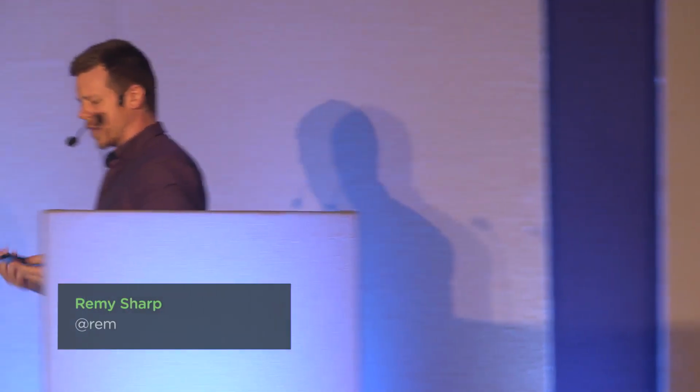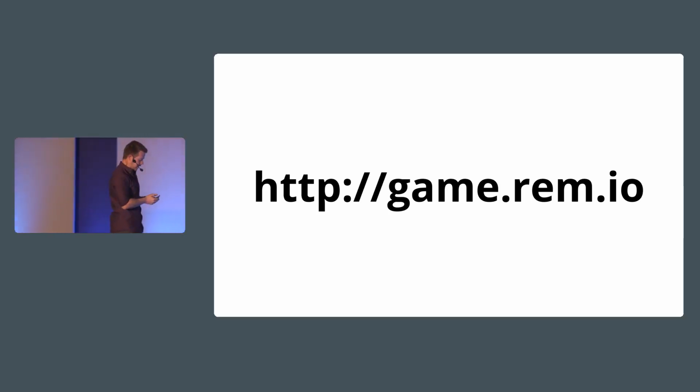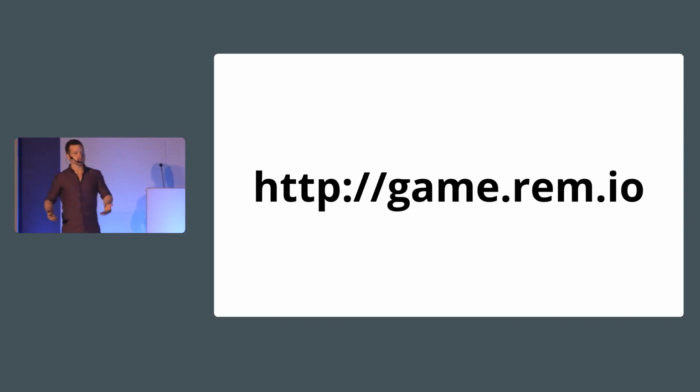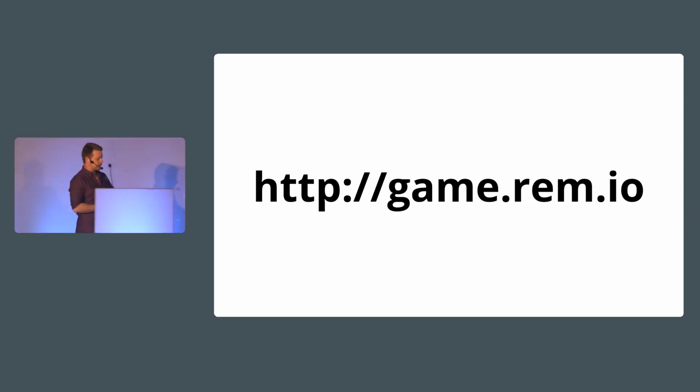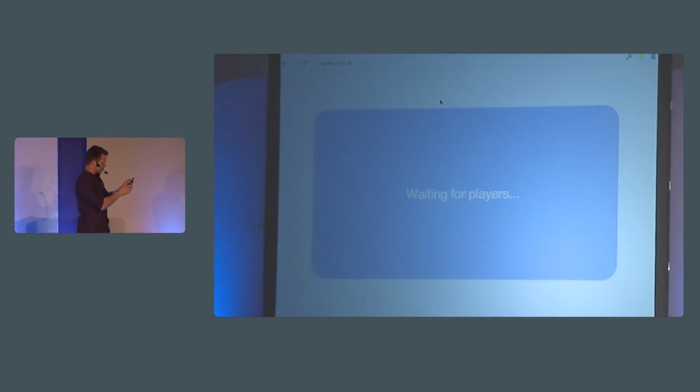On your phones, assuming you have a reasonably capable phone, you should be able to go to game.rem.io, and there you'll find an alert box that will ask you to stick your photo into the game. So what I'm going to do is, the contrast's not great, but we should see people kind of appearing on this. So I'm going to take a photo of myself.